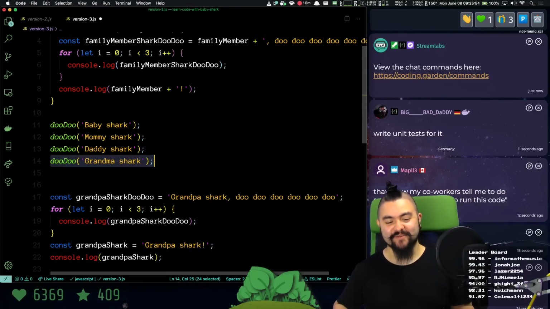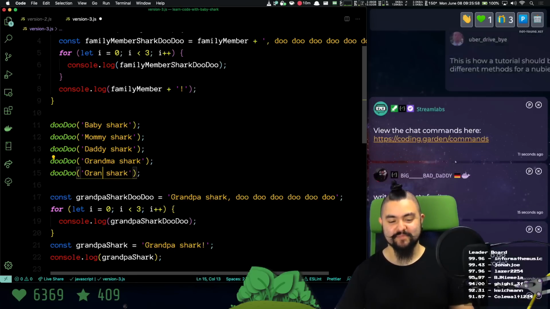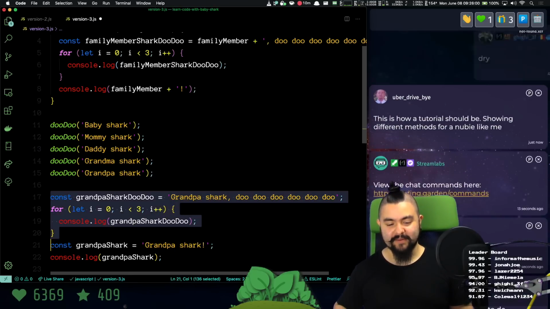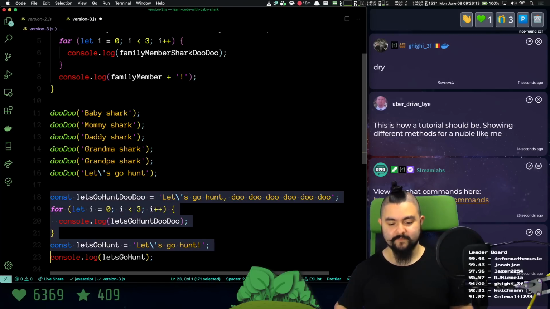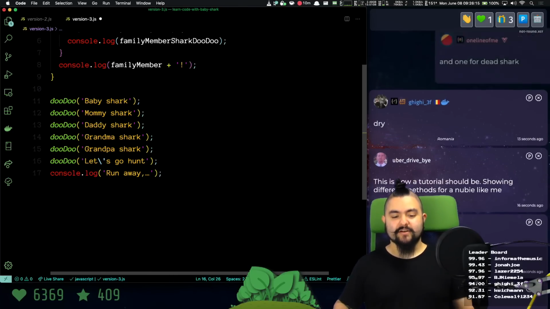And then we'll do it again for grandpa shark. We could write unit tests. We absolutely could, but we're not gonna. And then we need to do it one more time with let's go hunt. This part here. Dry. And then we log run away.